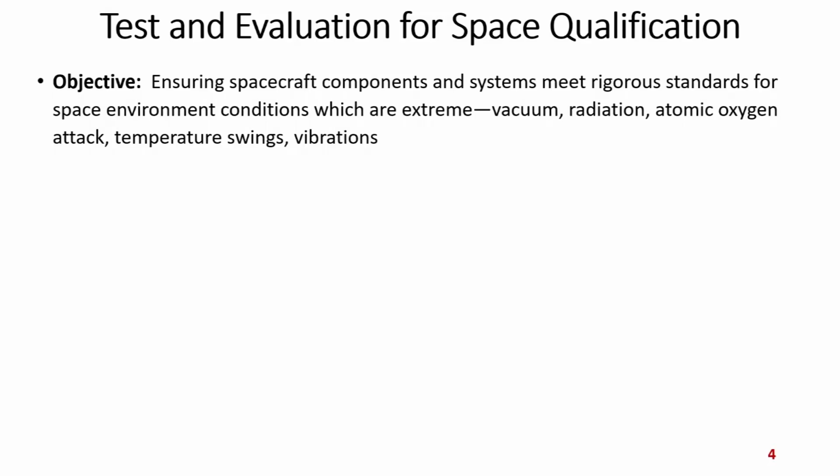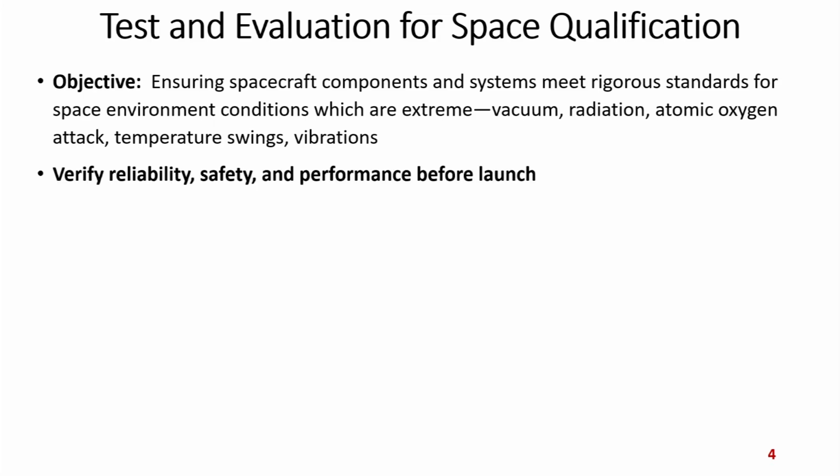Now, what is the test and evaluation for space qualification? What is the objective? It is to ensure that the spacecraft components and systems meet the rigorous standards for the space environment conditions. We have seen the adverse space environment conditions, like the extreme vacuum, radiation, atomic oxygen attack, temperature swings, and vibrations. In order to evaluate for all those environments, the tests and evaluations are done to verify the reliability, safety and the performance before you launch the spacecraft.